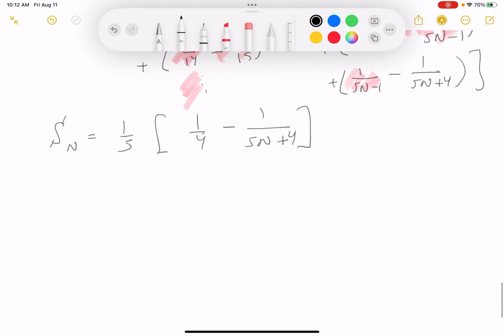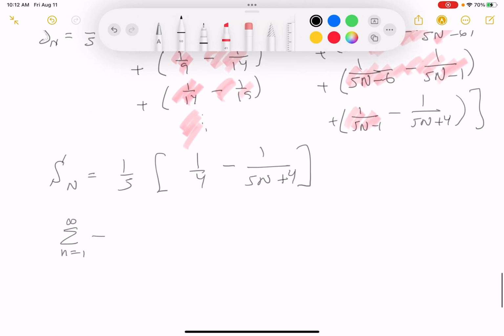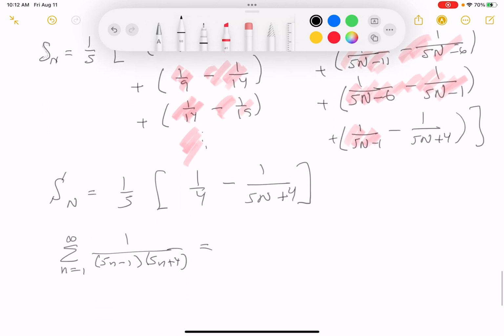All right? So what do I do now? I'm going to write the sum down now. The sum I want, n equals 1 to infinity. That's what I want, by the way. And it's 1 over. Make sure I copied that right. Yeah, I did okay. What do you do over here? This is equal to the limit as the big N goes towards infinity of that Sn. What do I get there? 1/5 times 1/4. That second term here goes to 0. What do you get? 1 over 20.